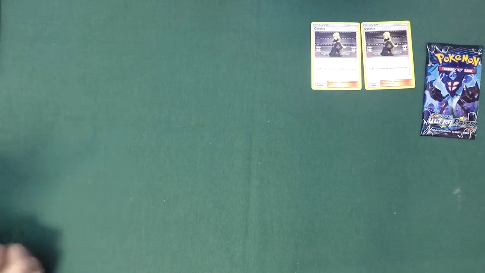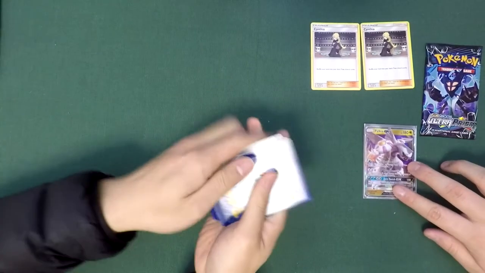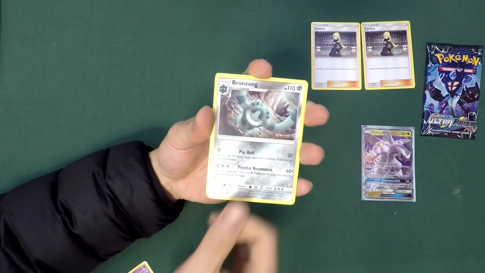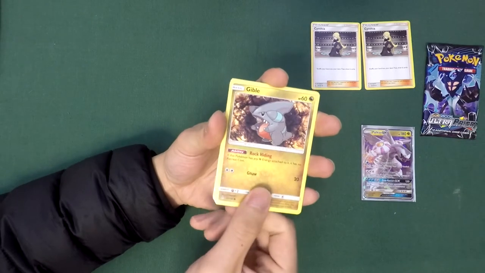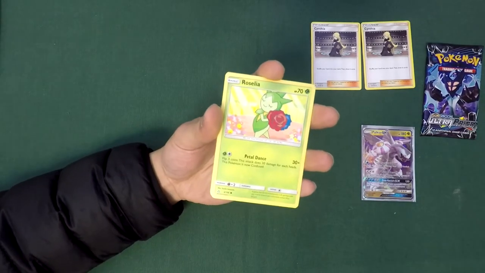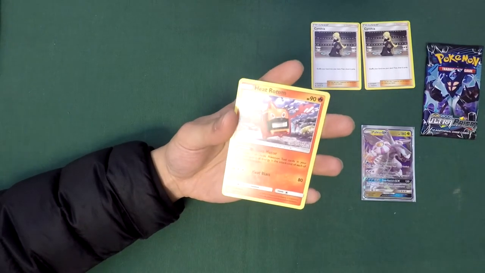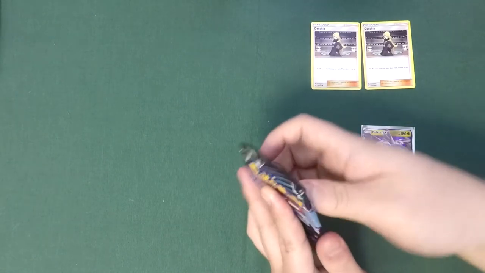To the Ultra again. Let me see that Palkia. Oh, right. Three to the front. I'm calling fire. Okay. We got the Cosmoem, the Bronzong, the Fire Memory, another Gible, a Croagunk, a Turtwig, a Roselia, another Gible, a reverse holo Shaymin, and a Heat Rotom. Not good. Here we go again with the Rotoms. Last pack of the Ultra Prisms.